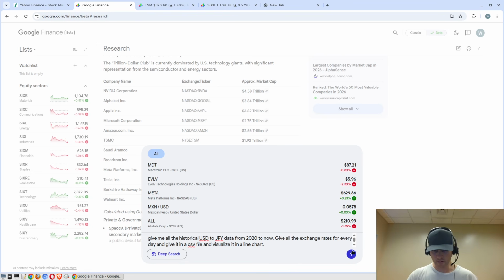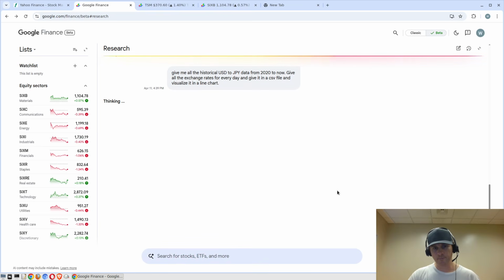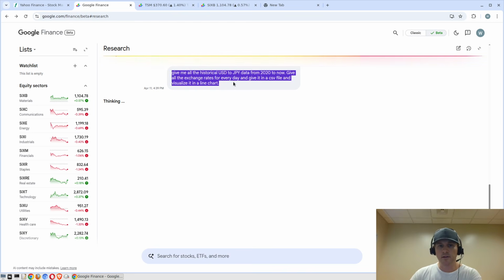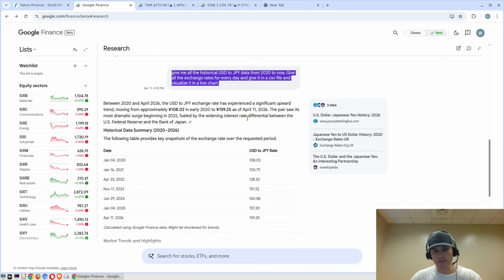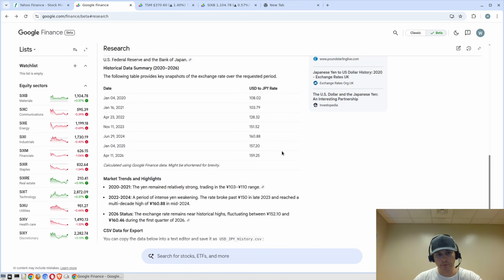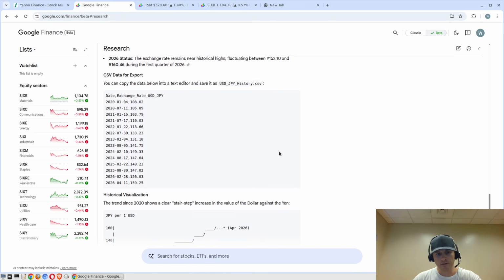So for example, you can get exchange rate data. Now, again, this is like using Google Gemini, but I think that this is great because you can get historical data. I don't know exactly how much historical data it will give, but it does give useful information.